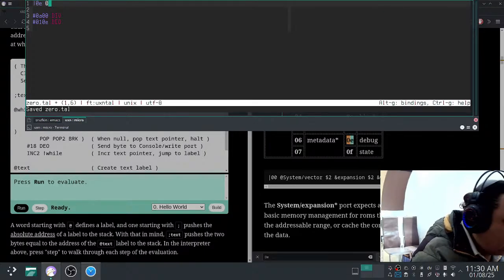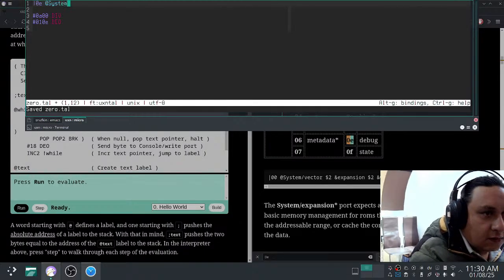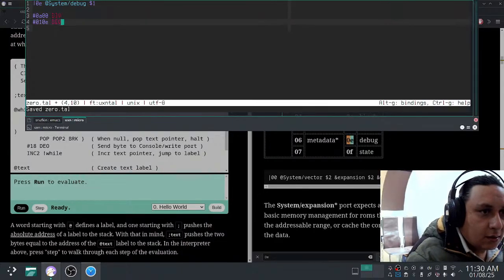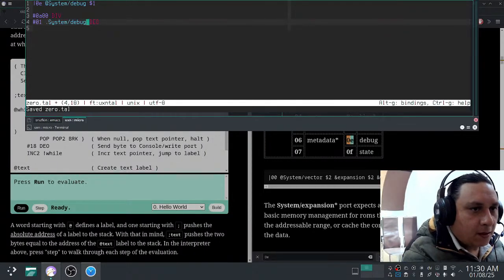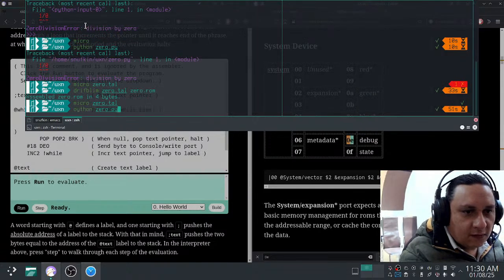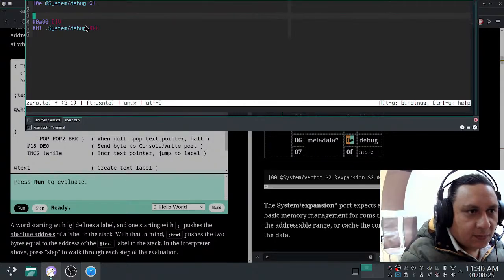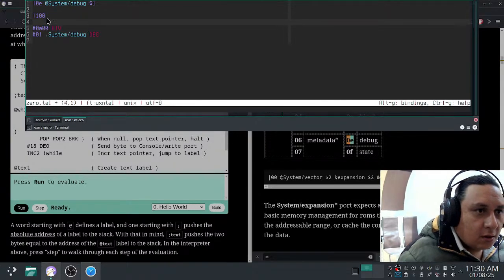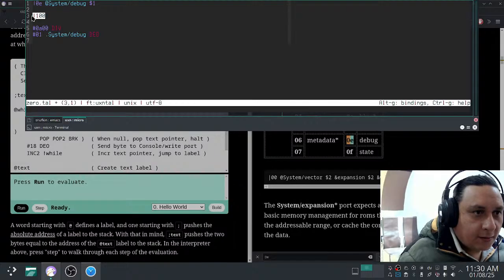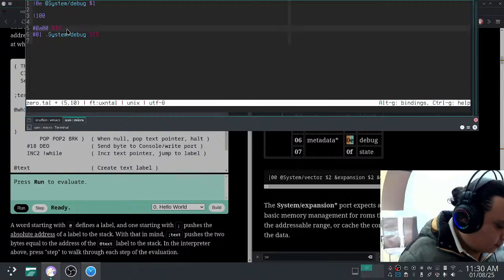So 0e is at system debug. It is 1 byte. And here we just push system debug. Okay. So let's see what this does. Writing in zero page. Oh yeah, remember when we used this syntax, we always have to put the address here, so we know we are starting the code at this point.